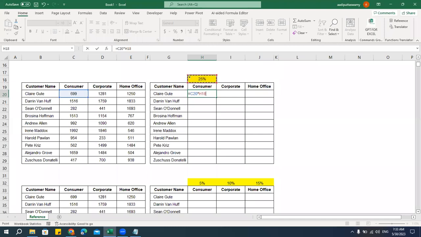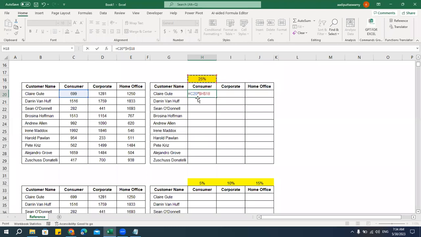But I have one percentage value here, wherein I need to multiply all the cells here. So what I'll do, we'll go here, we will select only this. Don't select this one, select only this particular cell, that is multiplied by this cell, and press F4. Now, since I want to fix only this cell, I'm pressing this F4 and you can see that I'm getting $H$18. That means the reference is fixed.